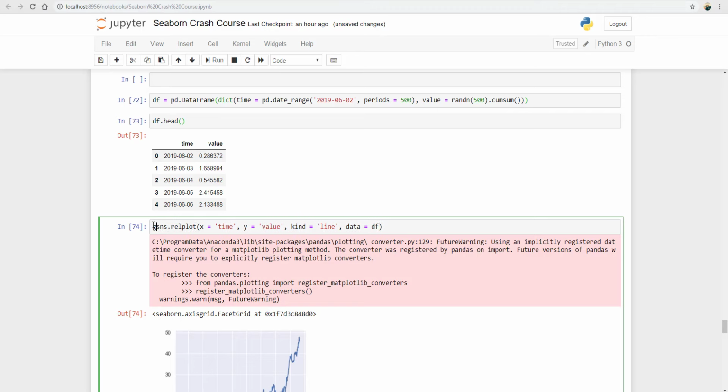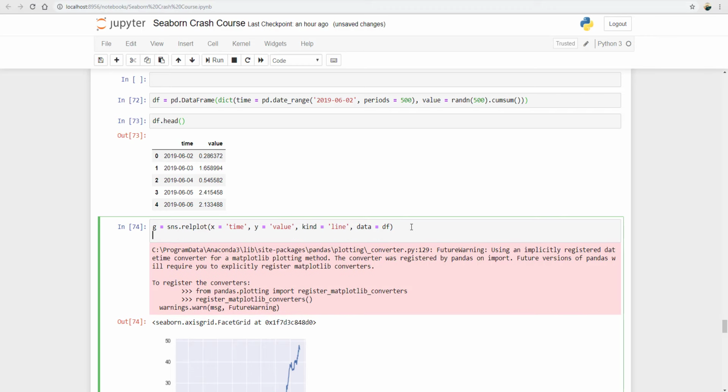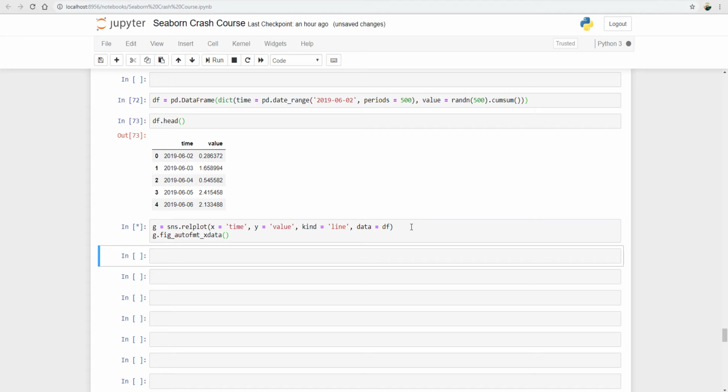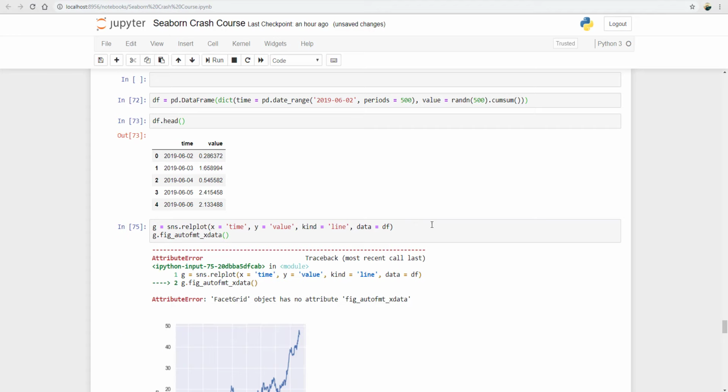Let's get this facet grid into a G object, and we are going to set a property for the auto formation of the date on the facet grid. So G dot fig underscore auto, that will automatically format the date on the x-axis. Now you see here it will automatically reformat.